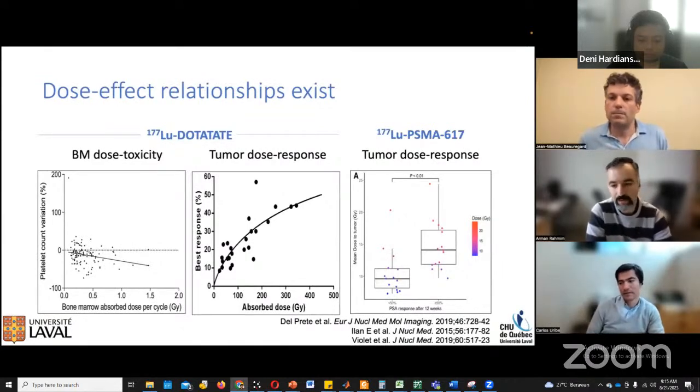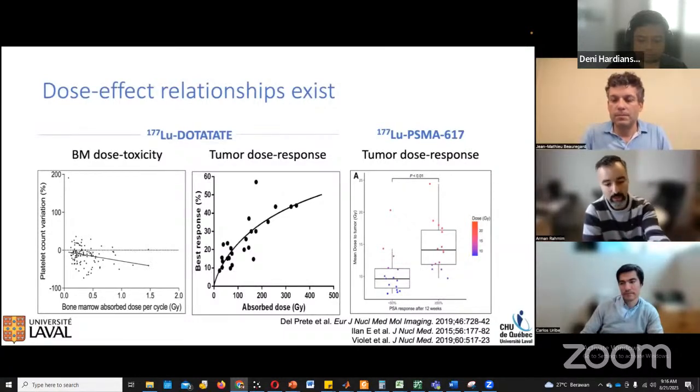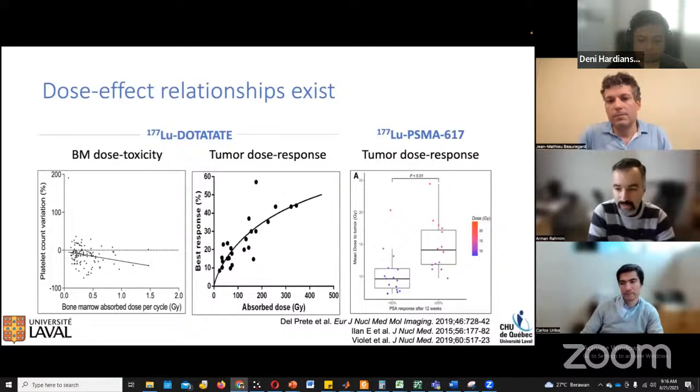You know, it almost feels like an ethical issue to me, the fact that we're systematically underdosing probably a good fraction of our patients because we're not doing dosimetry, and therefore they may be at the lower end of this dose response curve, and therefore not getting the sufficient care that they could be getting, right? Would you agree with that? Yeah, absolutely.